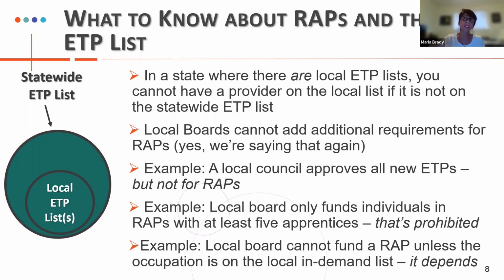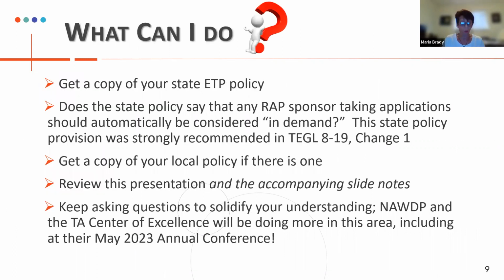And even in cases where states do have this policy provision, I've talked to some local staff and they're not aware that it exists. So they're still jumping through all those local hoops to prove in-demand status, even for registered apprenticeship programs. And remember, you know, WIOA represents limited dollars. So you have to jump through these hoops and demonstrate that it's an in-demand occupation you're funding the training for. But that doesn't apply to registered apprenticeship programs because registered apprenticeship is a job. Okay.